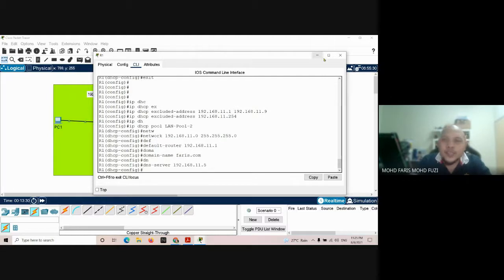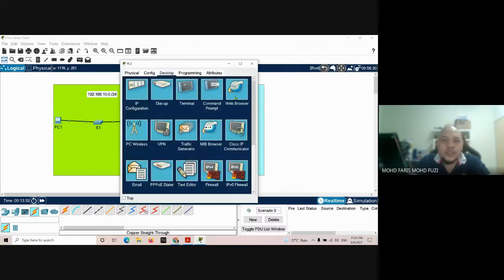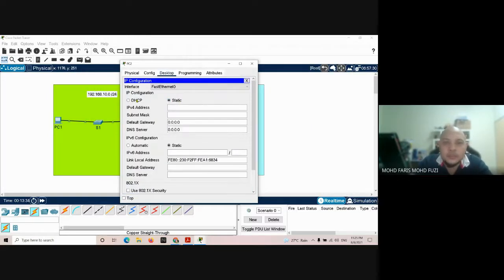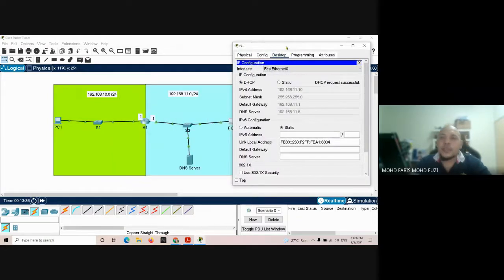Let's see whether this configuration is successful. Let's try. As you can see, we obtain this information. So we have this DHCP information obtained by the client. The IP address that has been assigned is 11.10. Just to confirm, this is the first IP address.